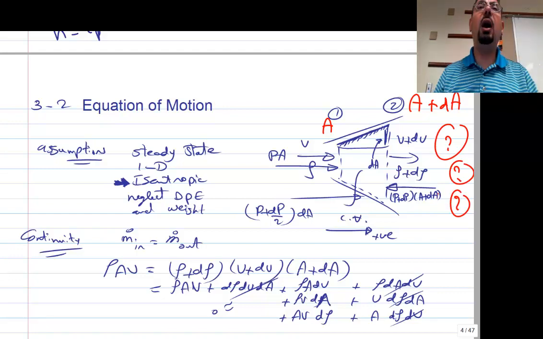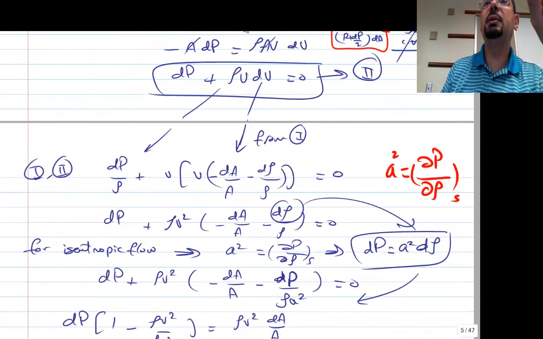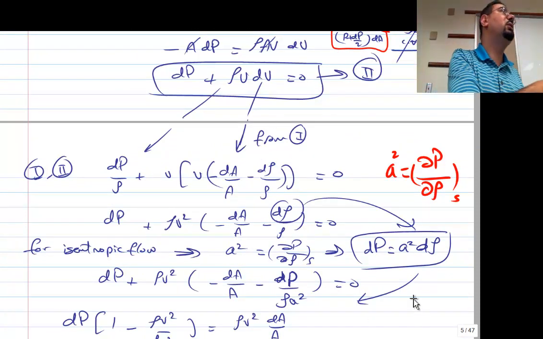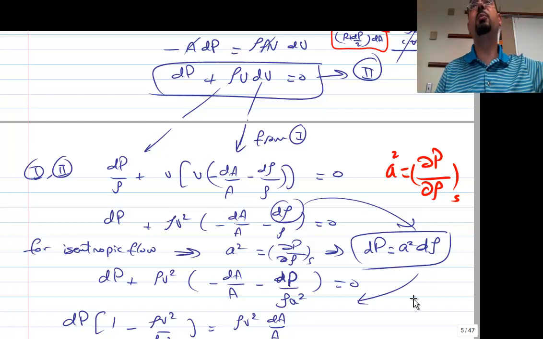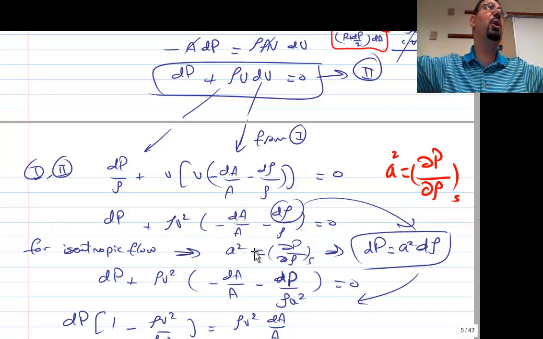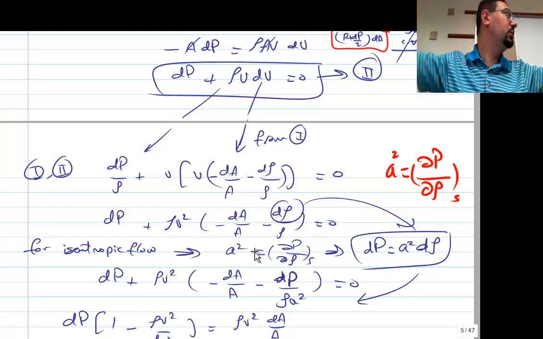Okay? So out of those two equations, if we only can get the area on one side and the pressure on the other side, or the area on one side and the velocity on the other side, that's what we want. That will help us to understand that if the area increased by 1%, the pressure will increase by 1% or decrease by 1%. All right, so we are almost there, except that dP and d rho together doesn't work. I don't want two unknowns in the same equation. I just want pressure and area, input, output.